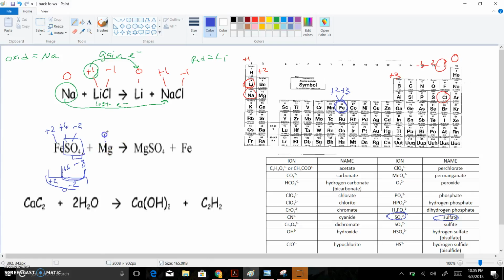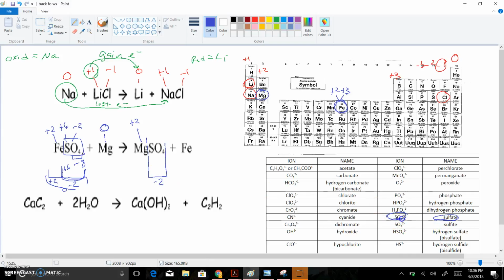Here's magnesium. He's all by himself, oxidation number of 0. Going to the other side, I see magnesium is now hooked up with somebody, so he's going to have a charge. Like I said, normally I like to go negative guys, but I'm going to look at magnesium here, because normally he's a +2. So that kind of makes my life a little easier, +2. Sulfate, that means, right here, has to be worth a -2, and I know that's true.